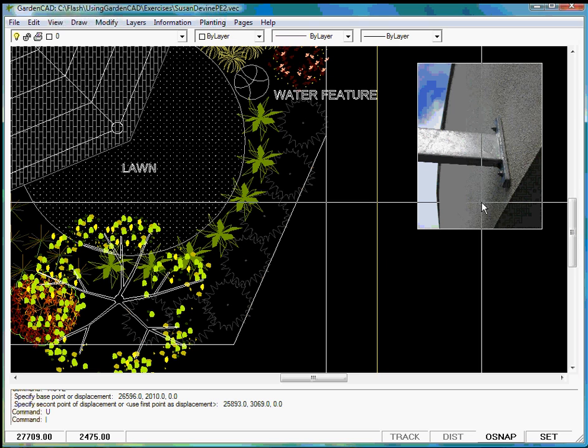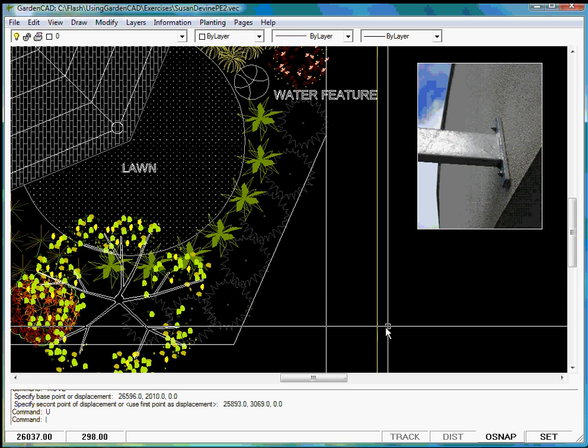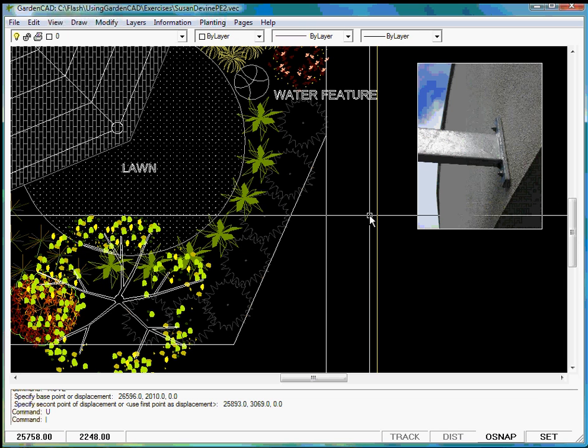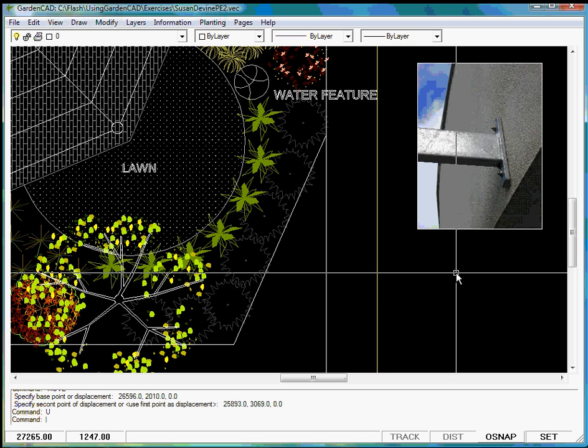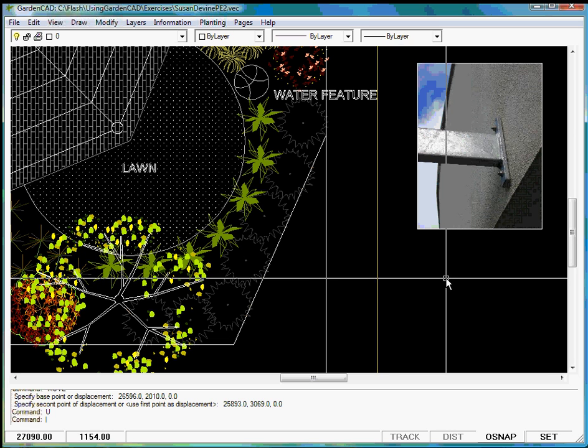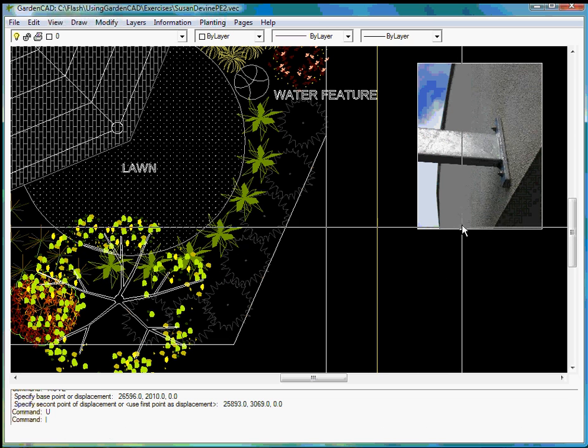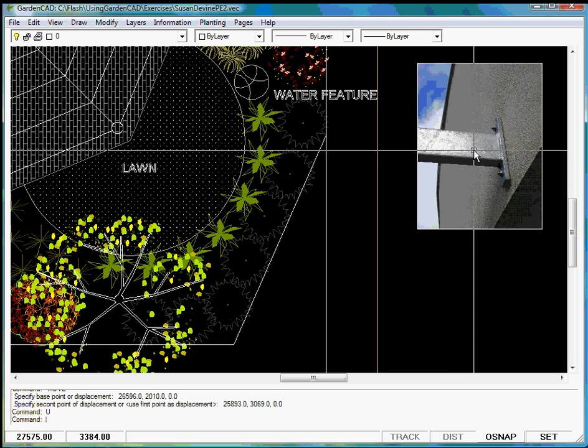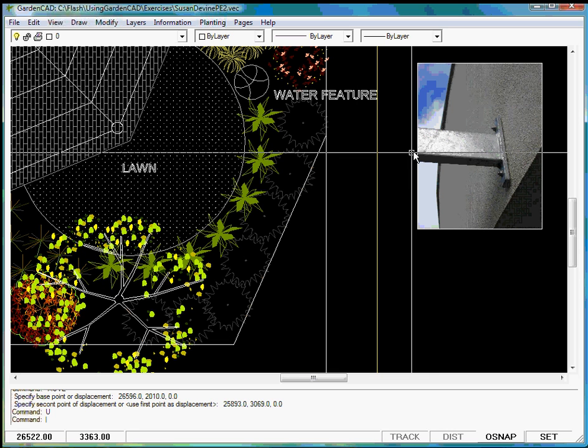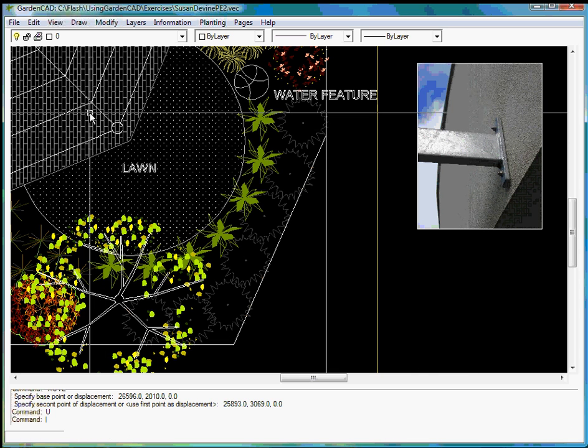You can use entity snaps on raster images just as you use entity or object snaps when you are looking at vector information in a drawing. Here's a yellow line that I'm using here as a construction line, and I've placed a raster image, a bitmapped image, onto the screen. It's just showing the way that a support structure for a pergola is going to be attached to the building. So here's our pergola up here.